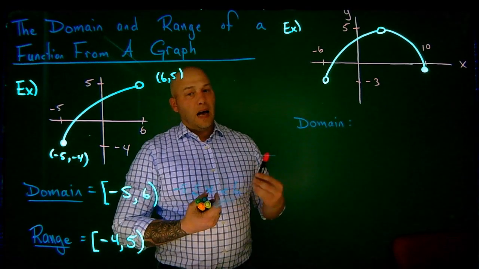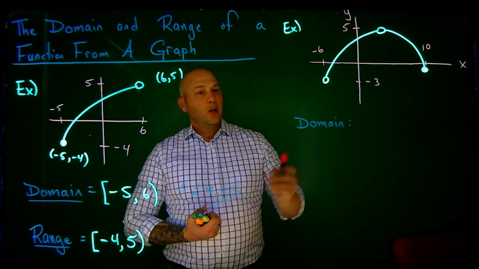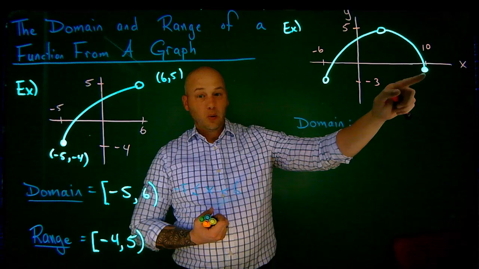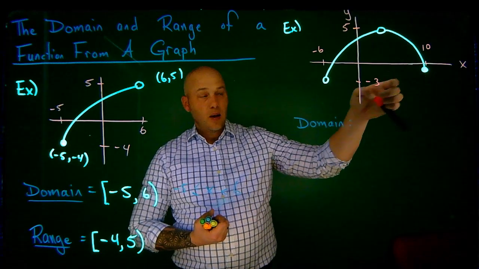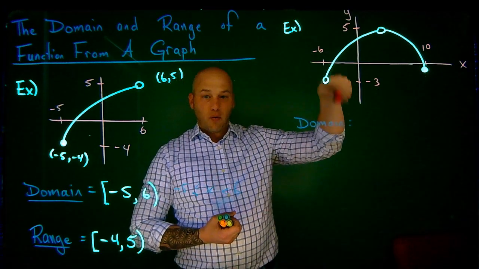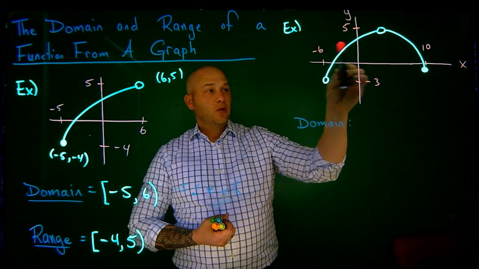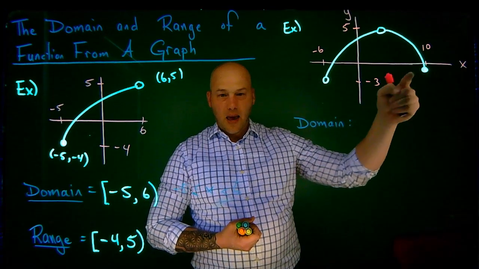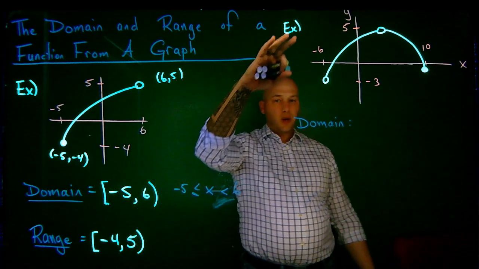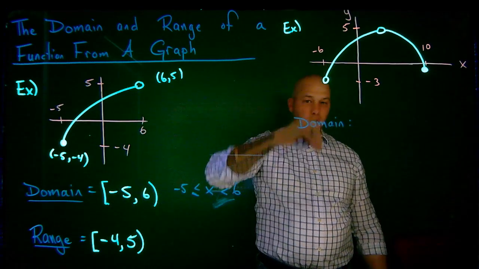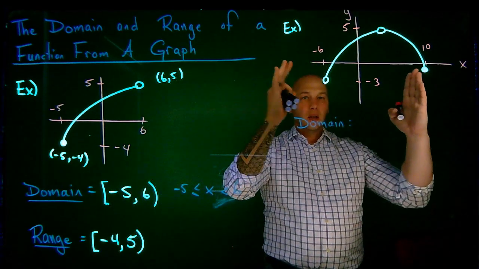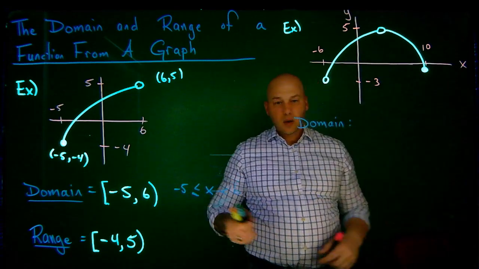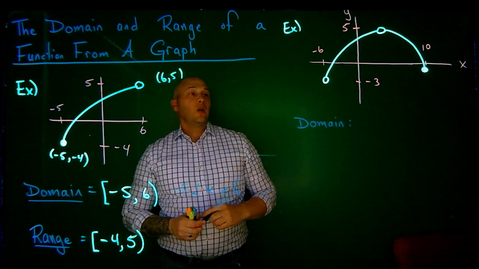Again, on your homework, you might not be given those exact values. Okay, so this closed dot right here is at 10, but it might give you, say, graph paper, where you have to just count over how many tick marks, and you just count over to 10. Rather than putting all those tick marks and grid lines in here, I'm just going to tell you the span of how far the x values and the y values go. All right.